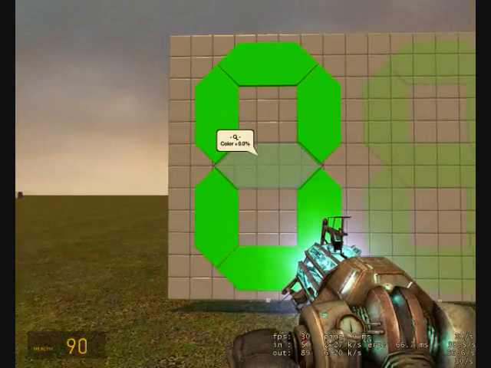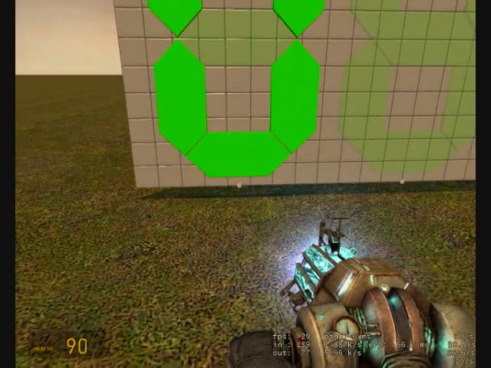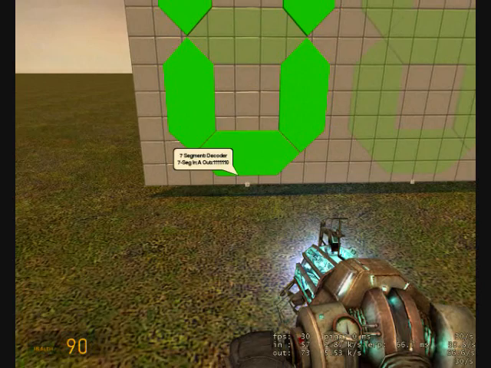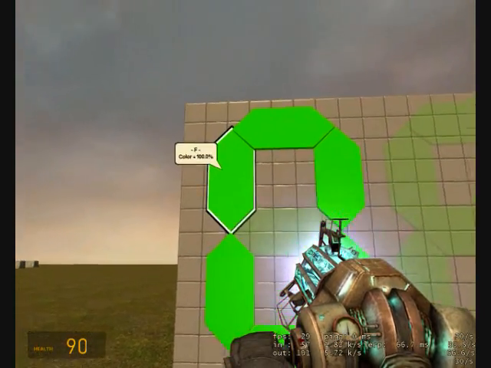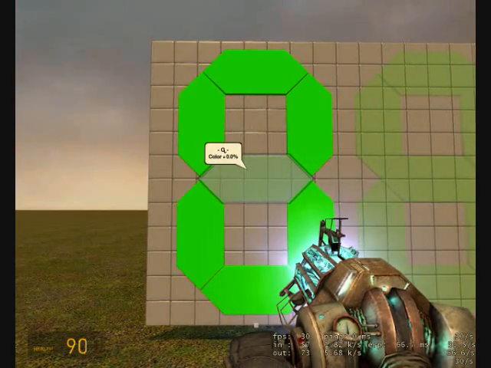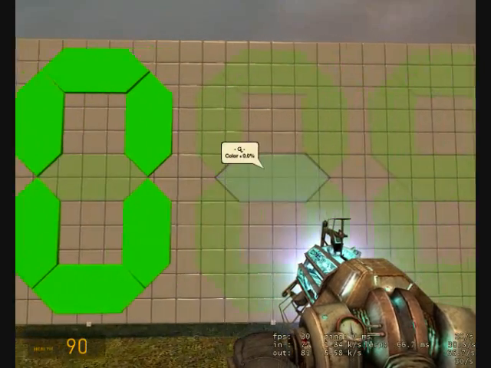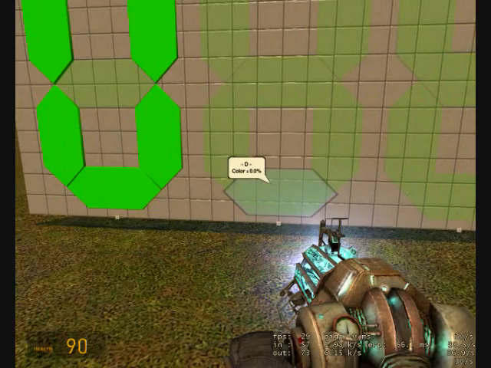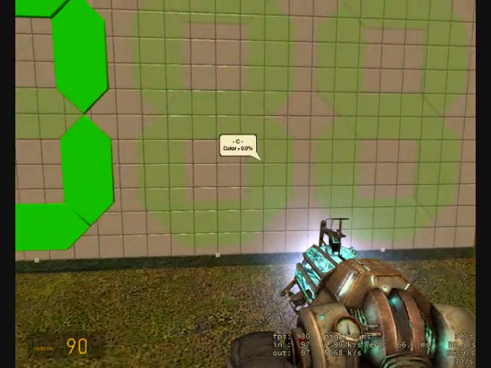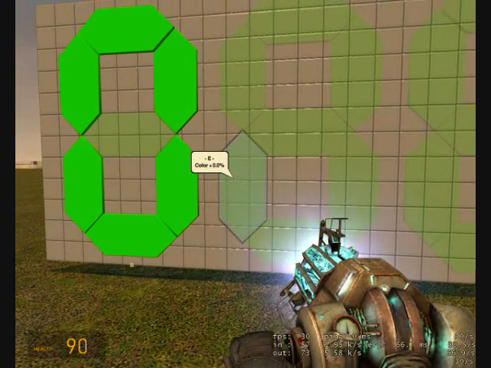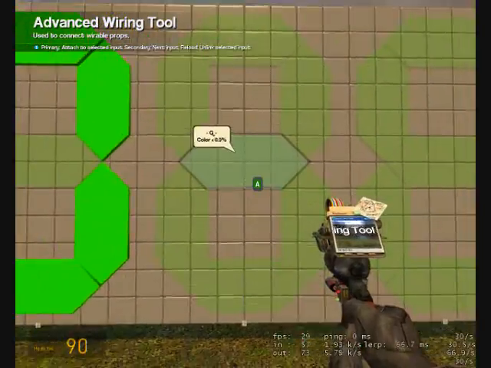And the end result of wiring it up together, right now it's being told to output a 0, so it should look like a 0. And if the only thing that's lit up is the middle, then you had your color scheme flipped. So you'll have to redo it and rewire it together. Alright, so you basically do that for each one. It takes a while, a little time consuming, but it'll work. So this next part's gonna be fast-forwarded.